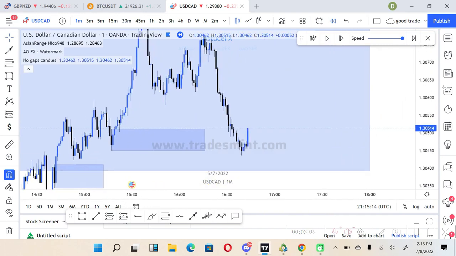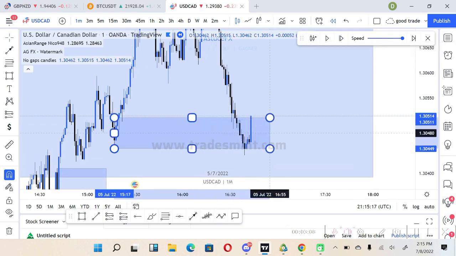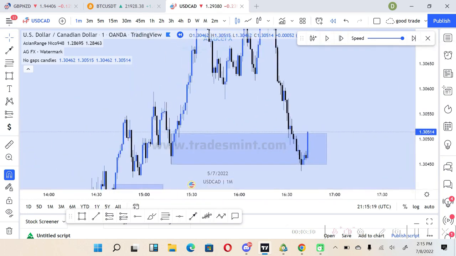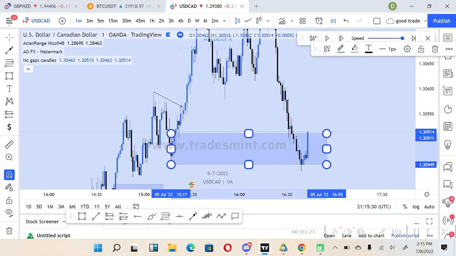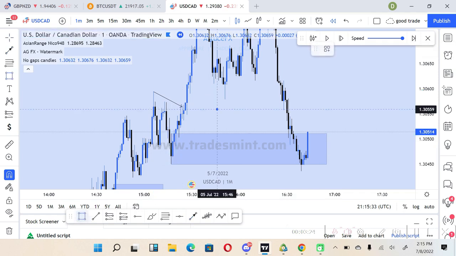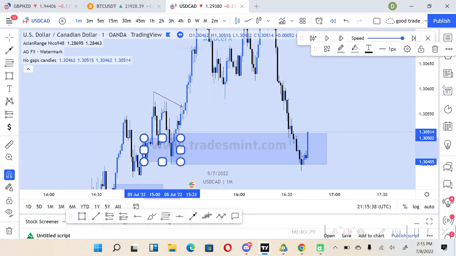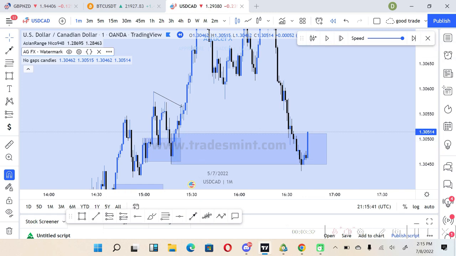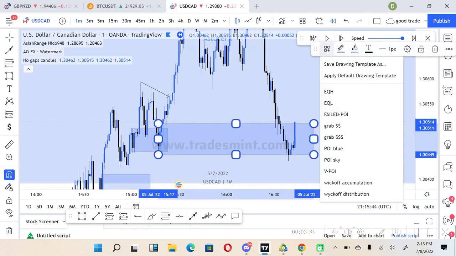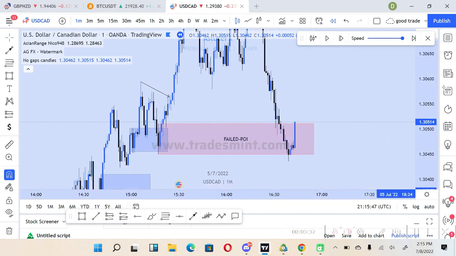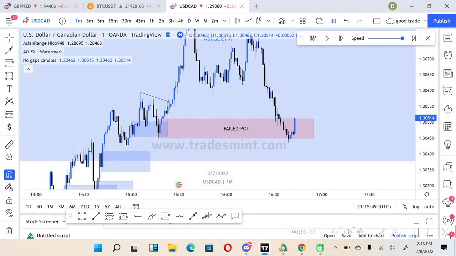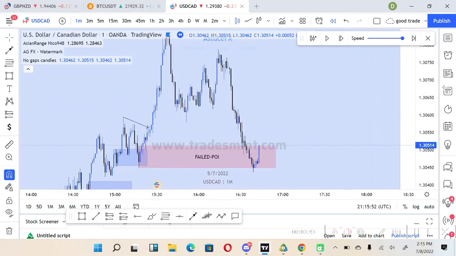Okay, from this, if I bring this one over, we can clearly see that we failed this demand. This demand actually created a new high. The reason I'm saying it created a new high is that this is actually the high. This is a previous high. We had this before. The market pulled back and went higher, and now we created a new demand zone, but the market failed to respect this demand zone, which is my failed POI. As we failed demand, now I think supply is actually in control.